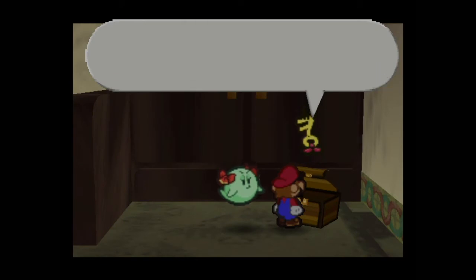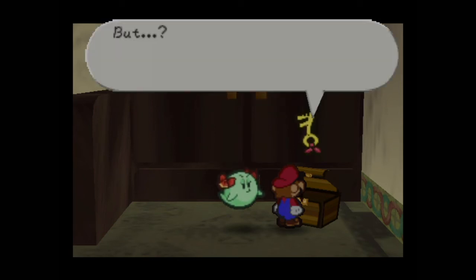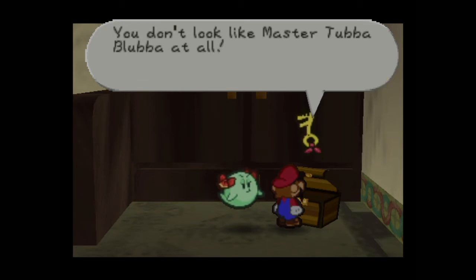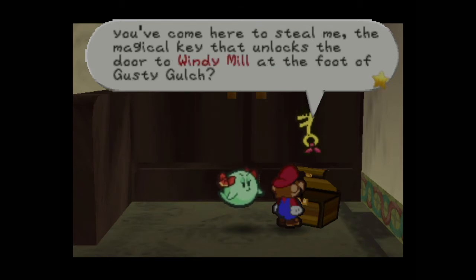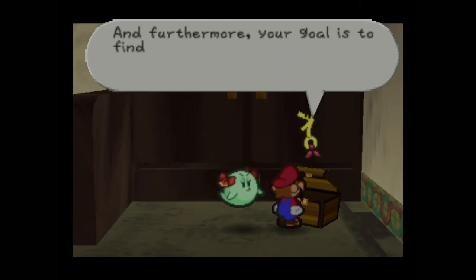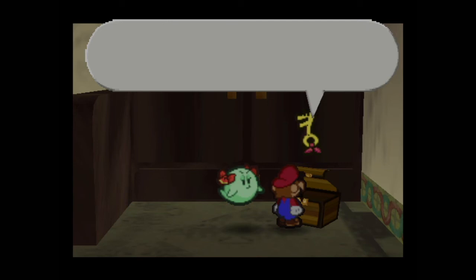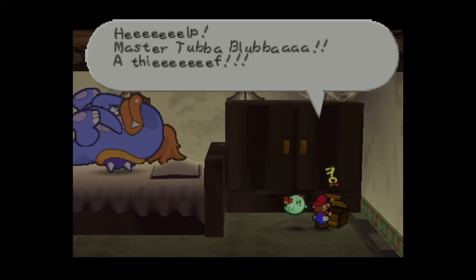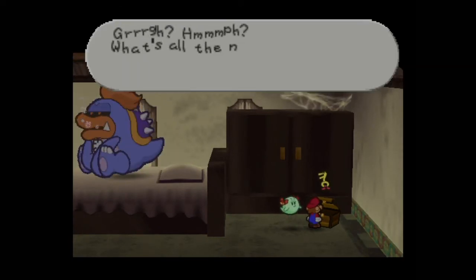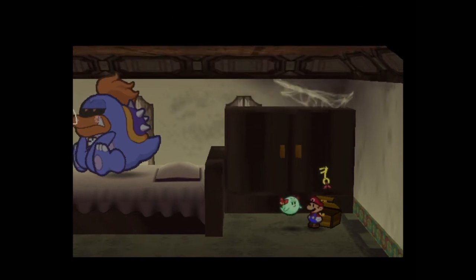Hi there, I'm Yaki, a faithful and chatty follower of Master Tubba Blubba. My very important job is to guard his valuables. But you don't look like Master Tubba Blubba at all. That means you've come here to steal me the magical key that unlocks the door to Windy Mill at the foot of Gussie Gulch. And furthermore, your goal is to find out if there's a secret inside that windmill? You're a very honest person, aren't you? Help! Master Tubba Blubba, a thief! What's all the noise? 5 more minutes, Mom. Oh no, he's awake. We have to run.